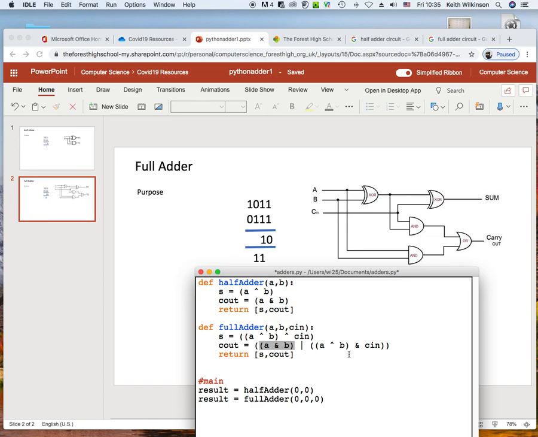If you didn't understand, don't worry too much. You will never be asked to write this. We're just doing it so that we can play around with Python and do addition through logic. So what I'm going to do now is save this, and then we'll go through some testing to see what happens.